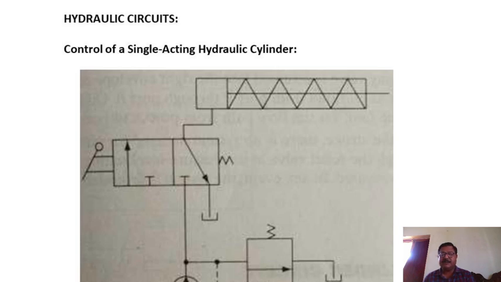And also the regenerative circuit. Regenerative means, as we all know, that whatever pressure we are applying on the circuit, that same pressure is utilized for the other circuit also. Regeneration, without pumping oil from the sump or the reservoir, that oil is utilized for the other purpose also. That is called a regeneration circuit.